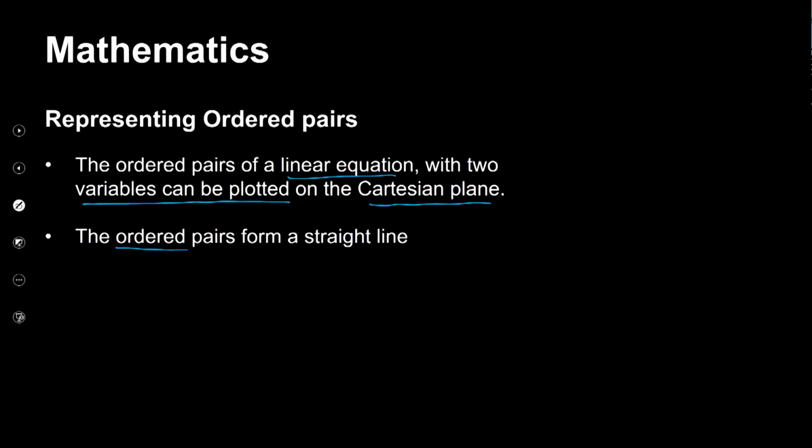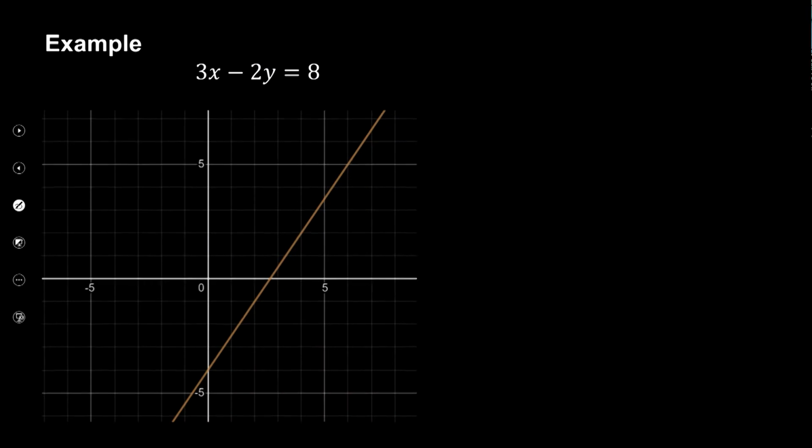And these ordered pairs form what you call a straight line. So if I have one pair there and another pair there, and I join them, they normally give me a straight line like that, right? But let's look at a typical example. With the example that we've been talking about, 3x minus 2y equal to 8, to plot this, it will give me a straight line like this, right? One pair will be at this point, and another pair will be there, and there will be a lot of pairs on this line going up there. Remember, any point on this particular line is an ordered pair, which comprises an x and a y value.